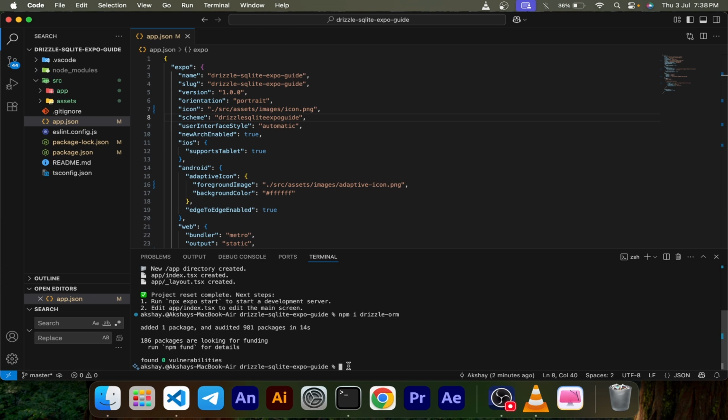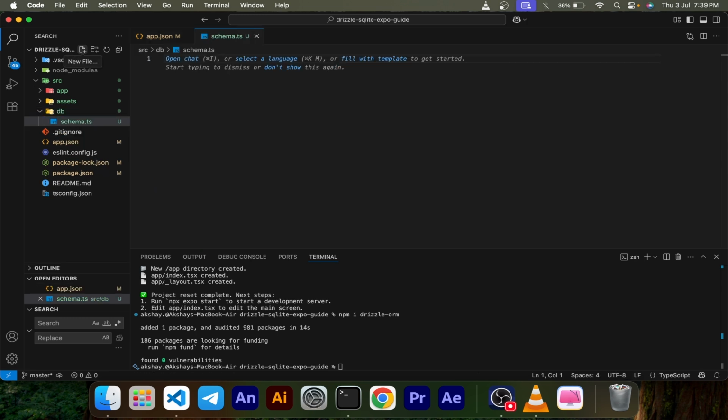Now we need a location where I'll define the schema for my database. I recommend that inside your src folder, you create one db folder. Whatever functions or utilities you'll write for your database, I recommend you keep inside this db folder. I want to write a schema for my database, so let's make one file which I'll call schema.ts.